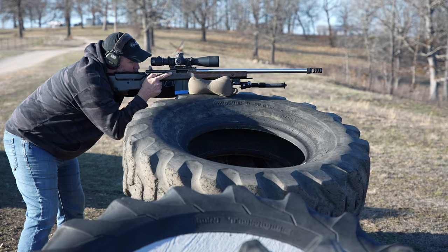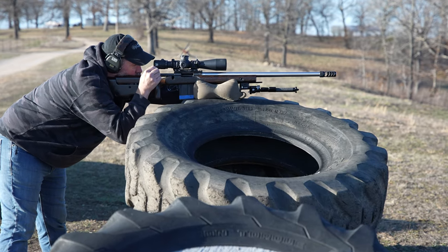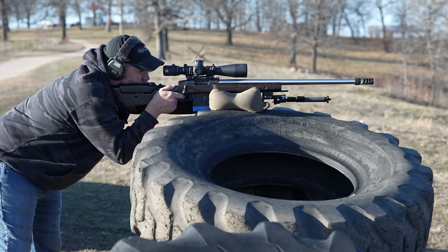This is why we go to the range and practice — so that we can tune out those small errors that waste valuable time when you're in matches on the clock. So when I finally get a position built the way I want and I feel comfortable, then I apply the fundamentals: squaring up behind the rifle, side alignment, final wind check, breathing, trigger press, follow through.